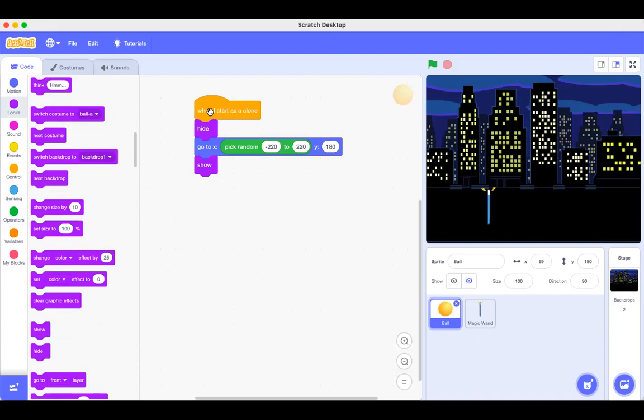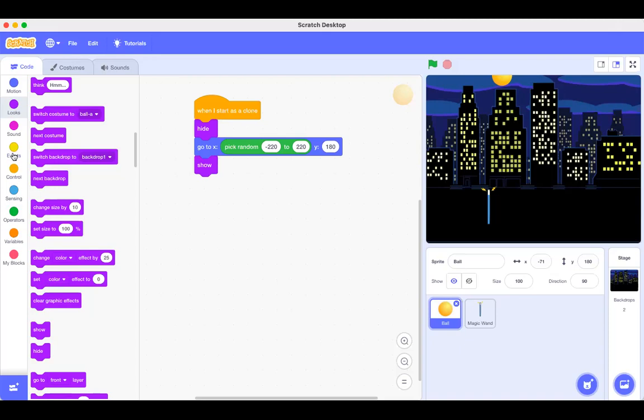Then you see now, it is going to come at the top, and it is not going beyond the edges. Then after it's shown, we want the ball to keep falling.